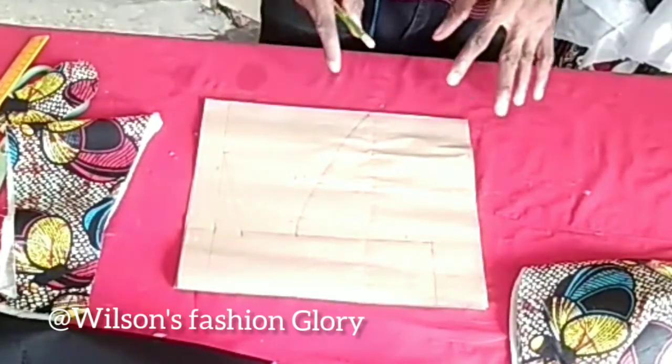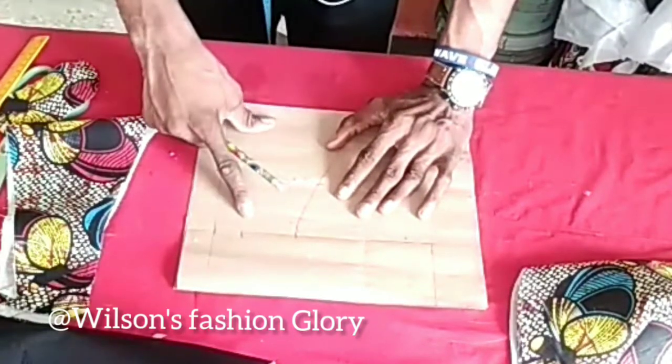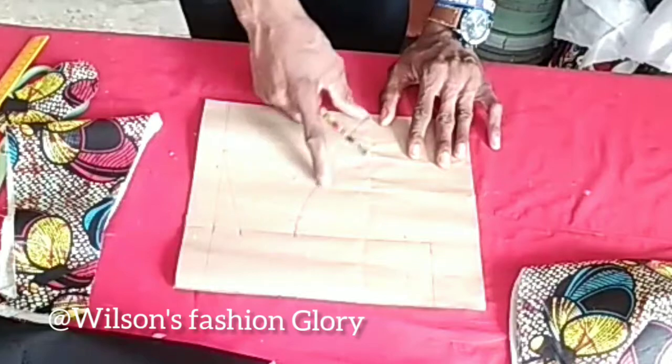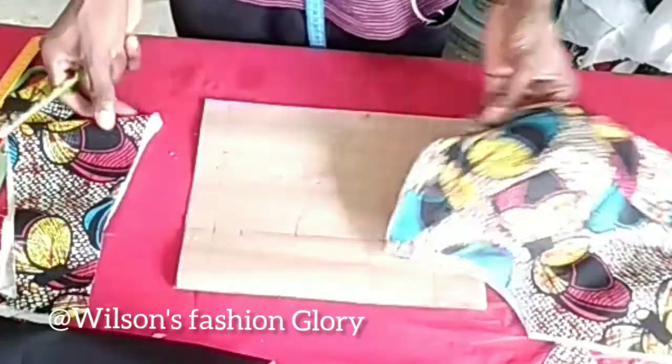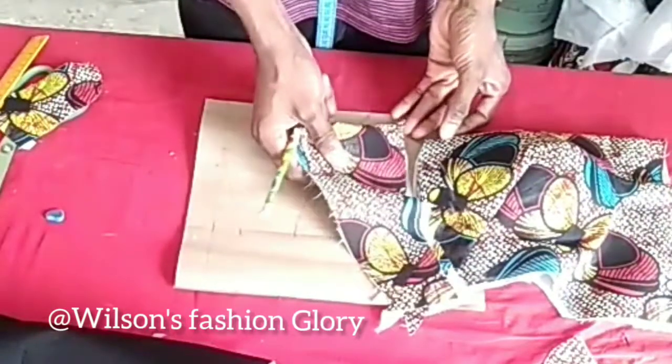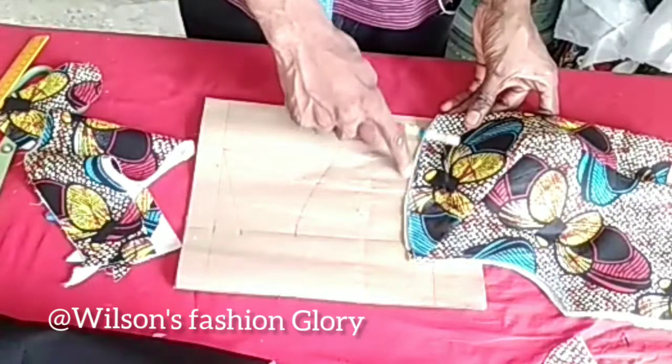After getting your yoke part, this is your upper part for your yoke. They are not going to fix it, but if you cut it like this and fix here, put your sewing allowance and fix here, it will be exactly the same thing which you want to do. And you know we are going to have a keyhole at this part.